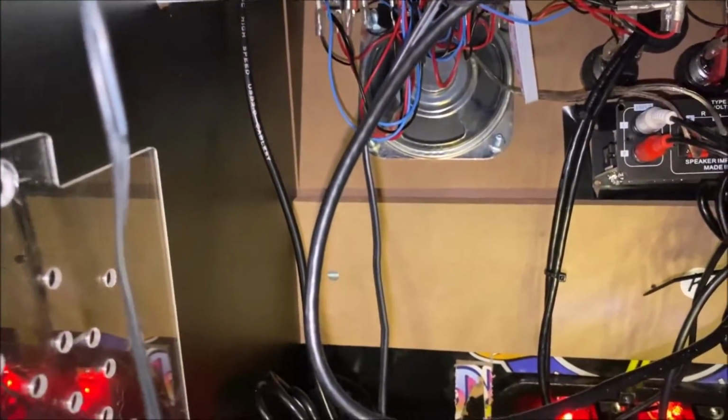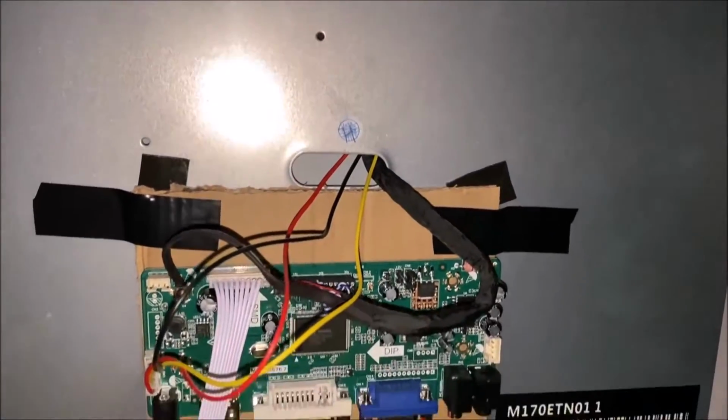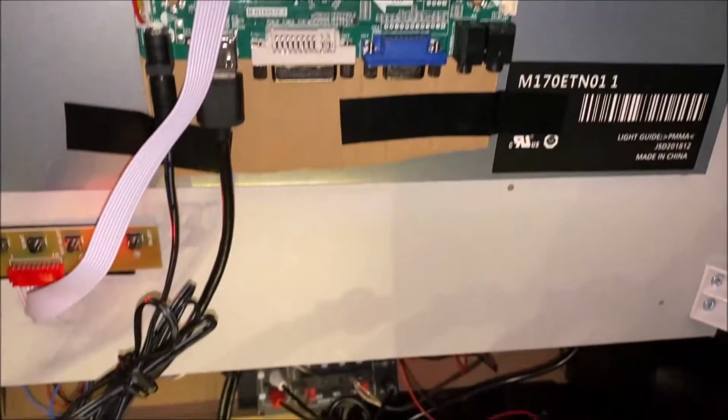There are still some mods I would like to do that I have not yet done. For example, I want to get a new control panel for the front that is just plain black. It doesn't have all the Street Fighter graphics on it. Let me just show you one quick overview again back here before we go back to the front of the machine, and then I will show you some of the games that are on here.